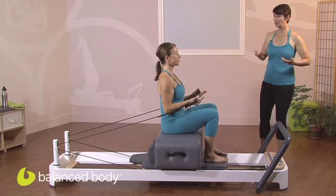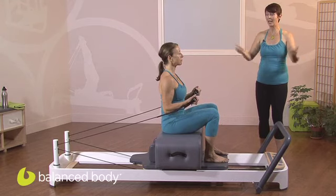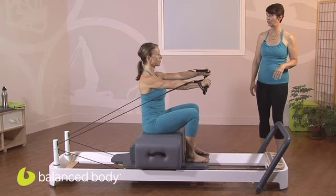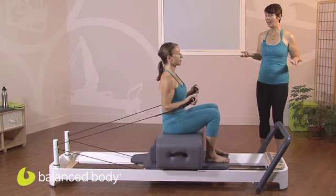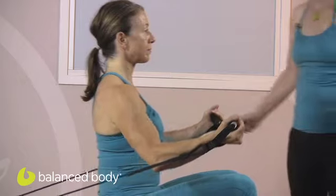So the last thing we're going to do here is take the V that we took with the palms down, and we're going to add some internal rotation in our V. There we go. So as Portia goes out, the palms come towards the floor, and she's adding internal rotation with the abduction.